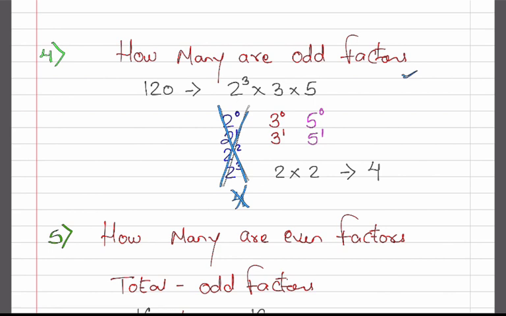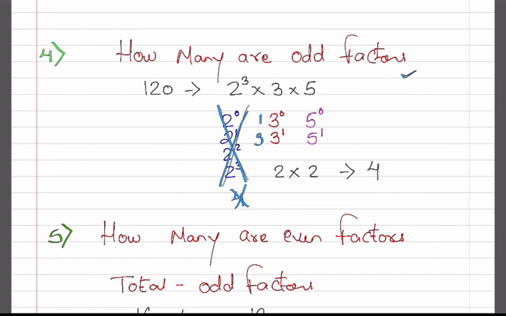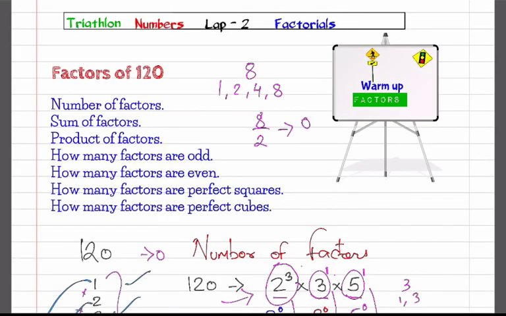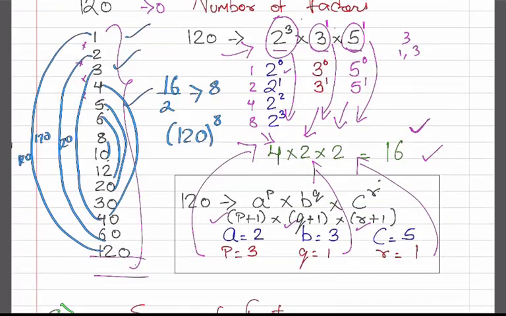If you want to visualize this, this is 1, this is 3, this is 1, and this is my 5. So multiply first. 1 into 1 will be 1. 1 into 5 will be 5. 3 into 1 will be 3, and 3 into 5 will be 15. Okay, so how many odd factors do I have? 1, 3, 5, and then 15. I had missed the 15 here, I think. So that was the only problem. Please make a correction on this as well.